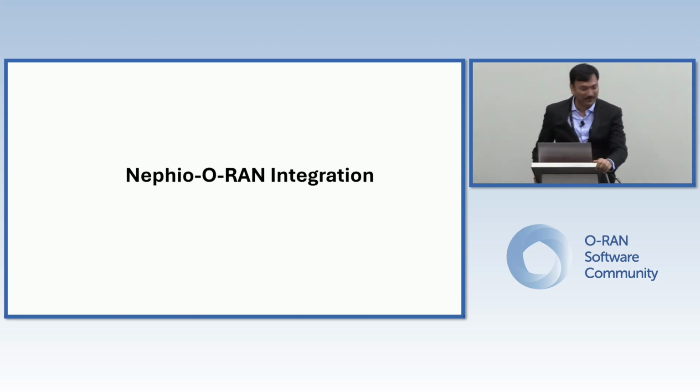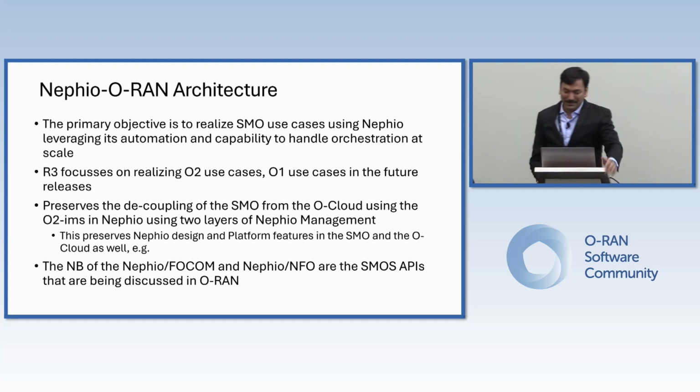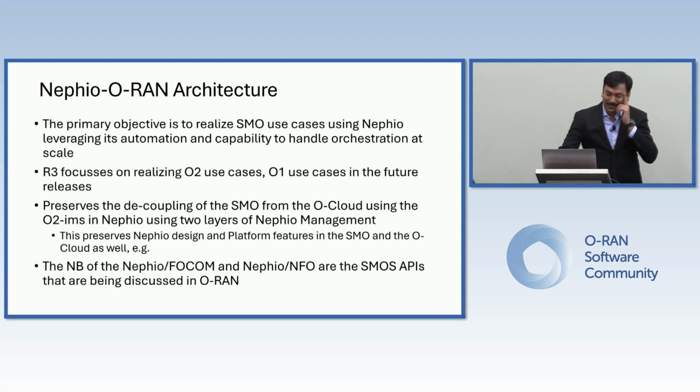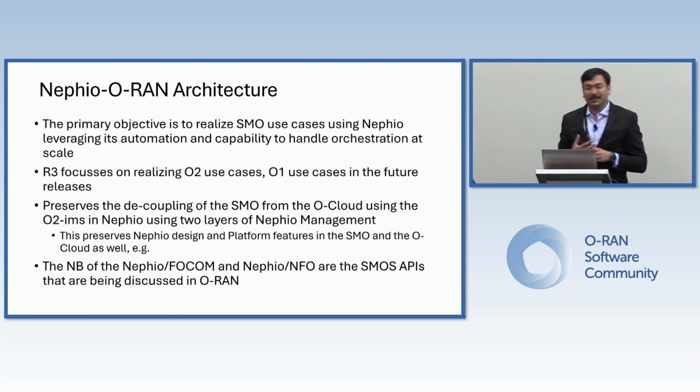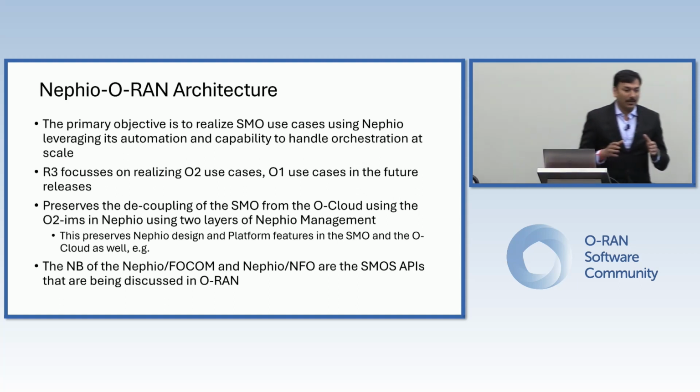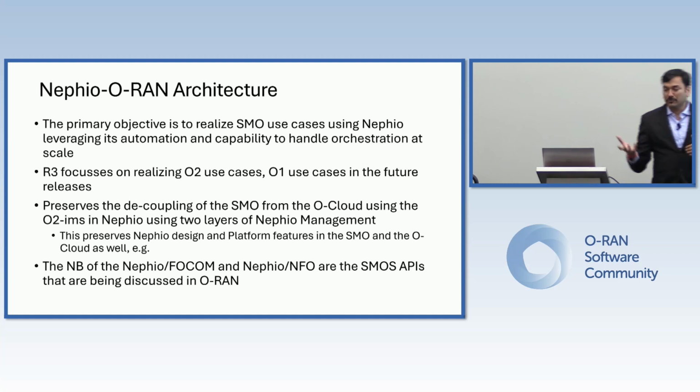So let me go in rapid fire. Basically the focus of the Nephio ORAN architecture, as we spoke about it, our friends David, Ganesh and John spoke about the way we are trying to do collaboration. So I'll not go into that part, but precisely, what we are trying to do here is find low-hanging fruit. Instead of reinventing the wheel, we want to find collaboration between different communities and see how we can leverage and share our ideas. That's where Shankar is also working with respect to disaggregation of SMO. So all these thoughts have been put forward, and we are trying to find how we can leverage what is already there from Nephio and how we can bring it into the OSC part of it. And then that becomes a feedback loop.